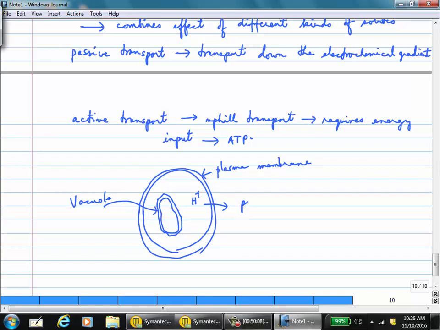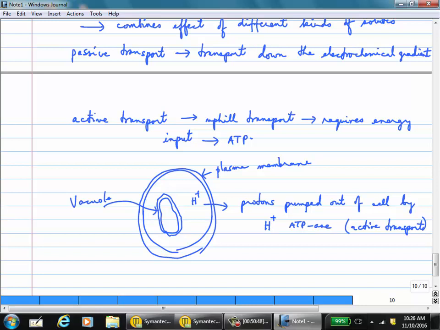So protons or hydrogen ions are pumped out of the cell by what is called a proton pump or a hydrogen ion ATPase. This is an example of active transport because the ATPase has to use the energy from the hydrolysis of ATP to pump the hydrogen ions out, right? And the cells have to do that because the outside is usually more acidic. Hydrogen ion concentration is higher. Okay. Same way in the case of the vacuoles, all right?